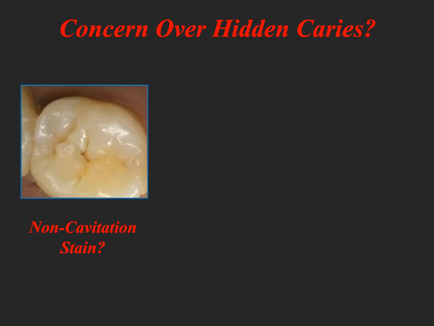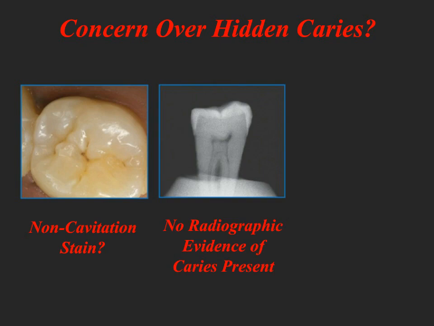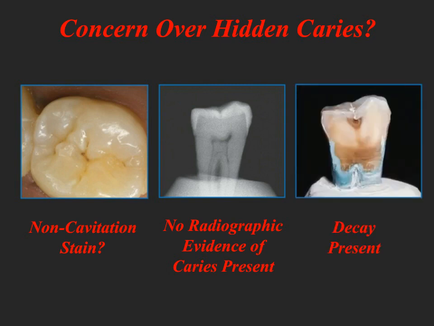Here's a picture of a lower molar with some staining in the groove. I guarantee you the blunt probe, the old sterilized Explorer, doesn't stick in there. So is that cavitation? Is that an early caries lesion, or is that just stain? If we look at that tooth actually sectioned on a radiograph, no real radiographic evidence of caries. Of course, pit and fissure caries is very difficult to diagnose on an X-ray. But here is a picture of that tooth sectioned that shows through that small little stain, quote unquote, we see the development of a significant carious lesion that is undetected both clinically and radiographically.